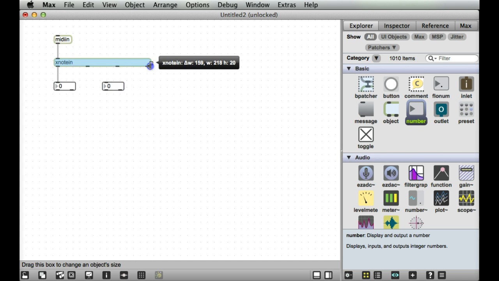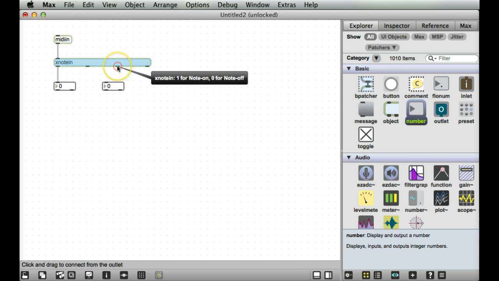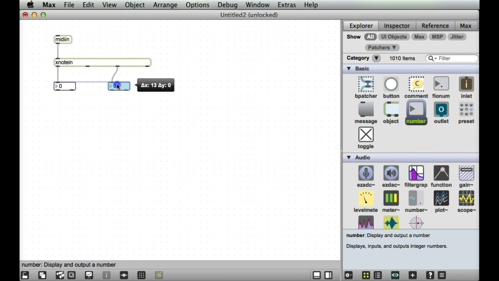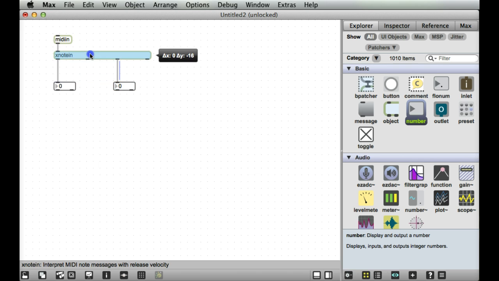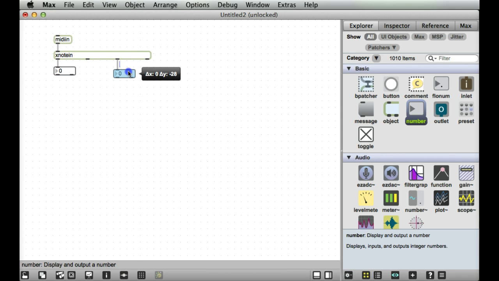So note on, note off, we shall put that into there. Let's make this bit smaller because it's not the main bit we're interested in.